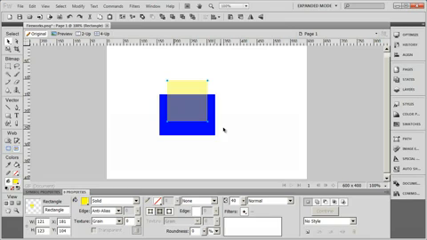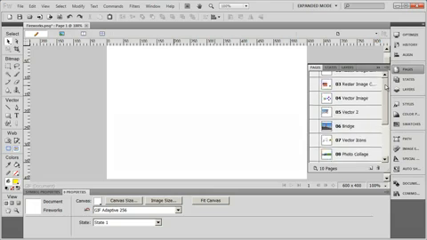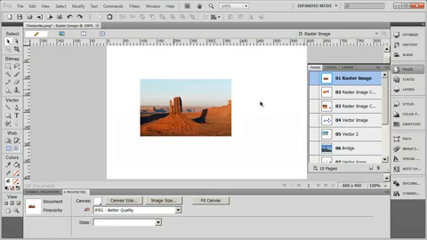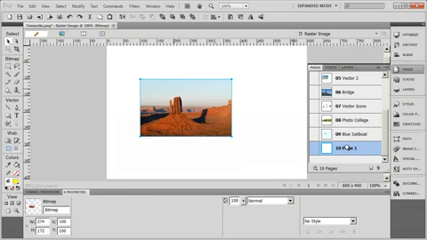And many times you see this effect on images where you may have a border on the bottom that's sort of shaded out so you can see some of the image. Let's go ahead and take a look at that. I'm going to delete those. I'm going to come back up here to my pages, and I actually have a little raster image right here. So I'm going to select it and copy it using Control C, and then I'm going to go back down here and paste it in.